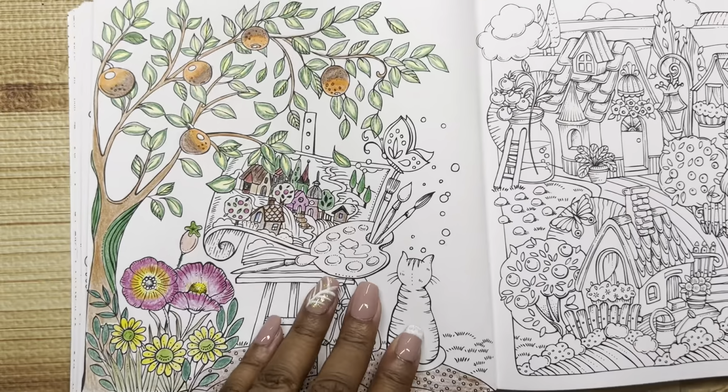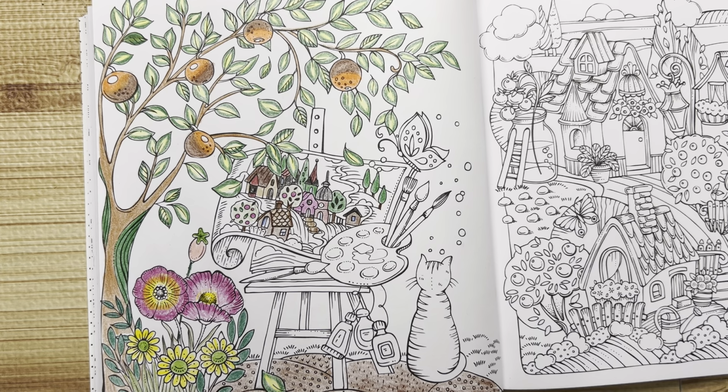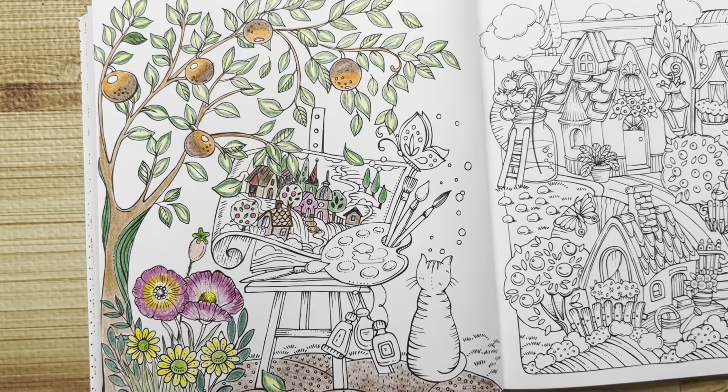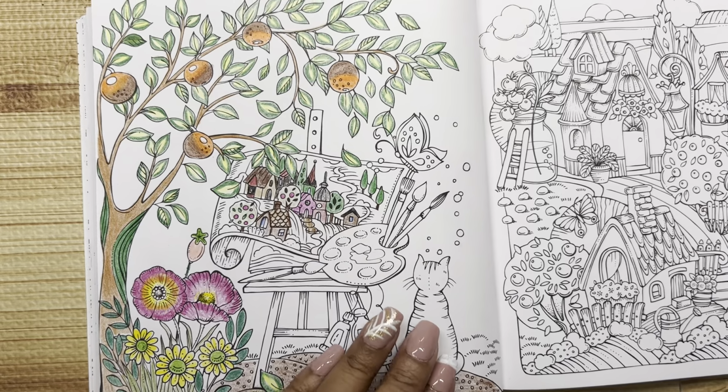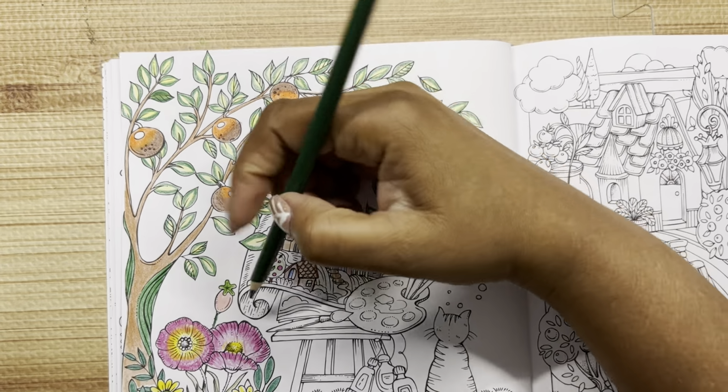Okay, let's get into the book. Getting my pencil case open. All right, I'm trying to see if I'm going to do the grassy look at the bottom and get that over with. Maybe it's like little bushes. I don't know. I'm trying to see because they didn't exactly do it exactly like the drawing on the side, so.